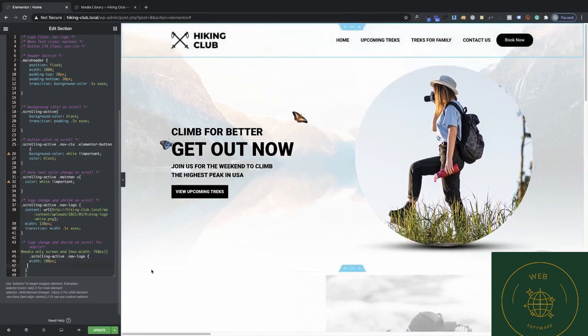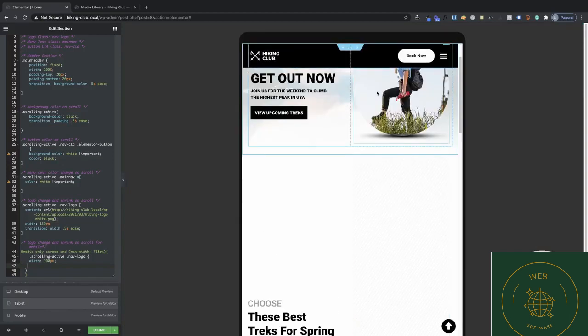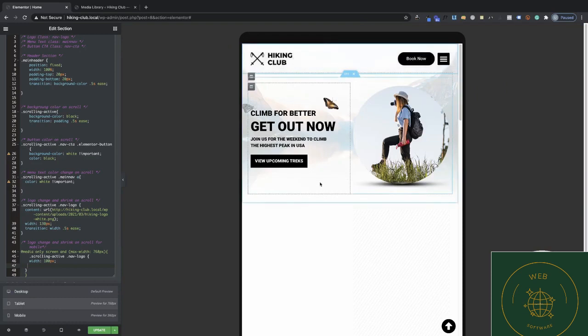Okay. Alright, and another part that I want to go over is the mobile responsive part. So whenever we go to tablet, you can tell that everything's already set up for us. I already created my header, like I said, and I already adjusted it and I made it responsive. I have tons of videos that show you how to make a responsive header. Got a link though somewhere above here.